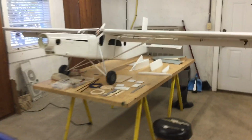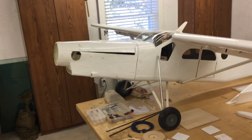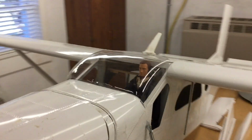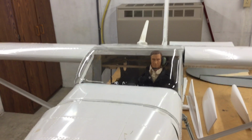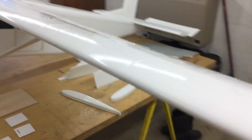So let's go over and do a view of the whole airplane. You can see it's got the cowl, very long nose, kind of like myself. Got the canopy. I put a guy in there because I just want to see where the cockpit's going to go. That's another thing: the cockpit has to be totally scratch built. Not a problem. Done it before.